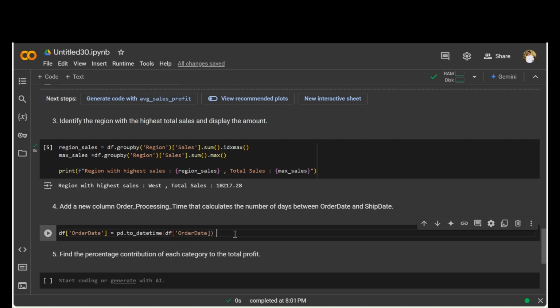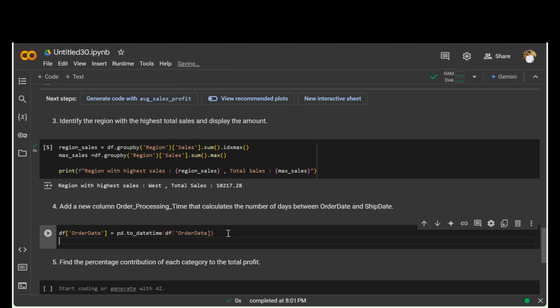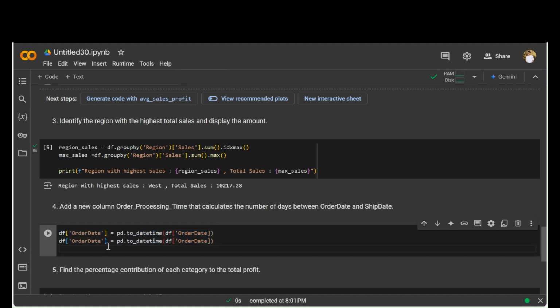Are you getting some error? Okay, we'll see that later. And similarly we can copy this, paste this, and instead of order date, we need the ship date.